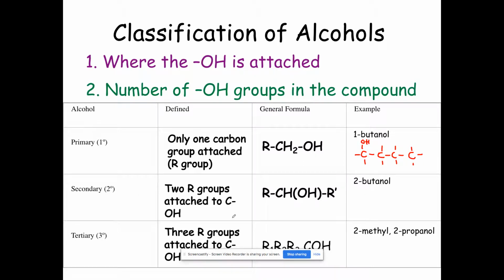We understand. So notice that off of the OH carbon, there's one chain. Secondary carbons, 2 R groups are attached. Remember, R is just a group. So let's draw 2-butanol, and then you'll see it. Meth, eth, prop, but. Off the second carbon. By the way, since I'm drawing it, I decide who is the second carbon. I can make this the second carbon, or I can make this the second carbon. I'm drawing it, so I decide. So I'm going to put it here.